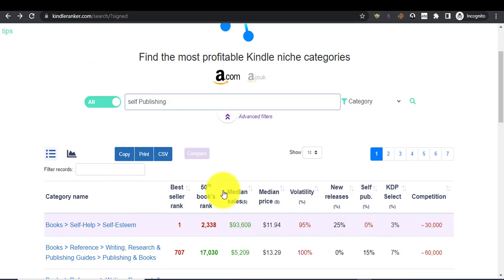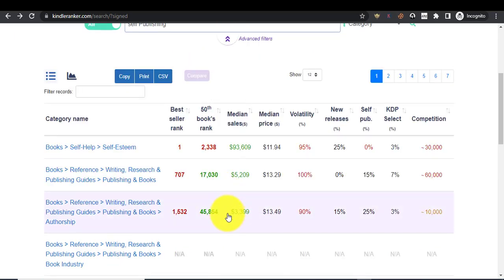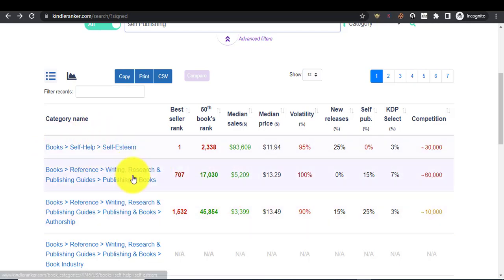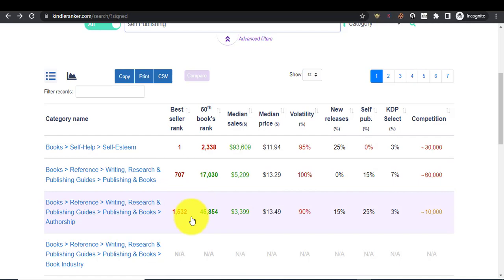So here you can see it's easy because in Kindleranker you simply type the keyword and they go ahead and search all the categories that are related to your keyword, and they give you some idea here of what is happening. So you can see that this one sells 51 books, which means this is very high.